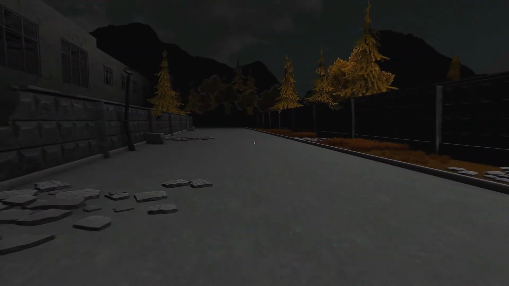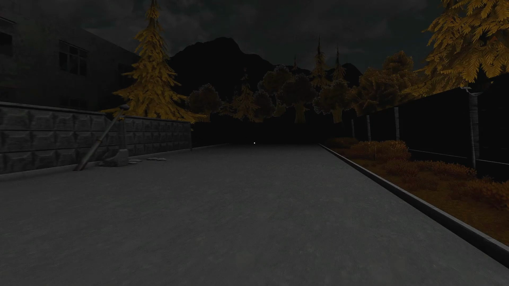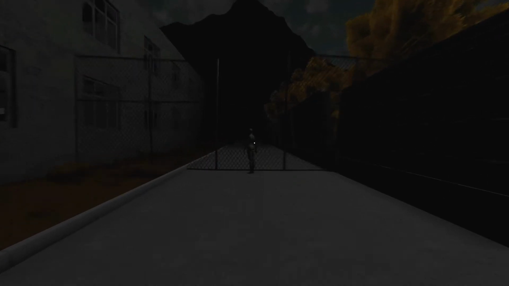Alright. Let's see. I guess I haven't been over here yet. Some weird footstep sounds. Those trees have huge trunks. Flashlight. Oh, is that a person? It's another mannequin. Why are you out here?